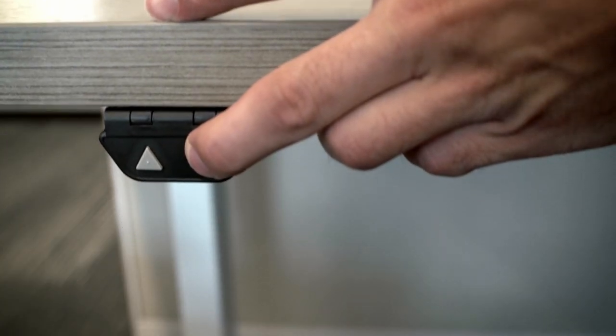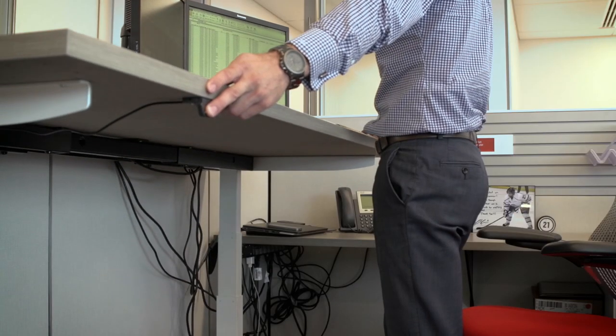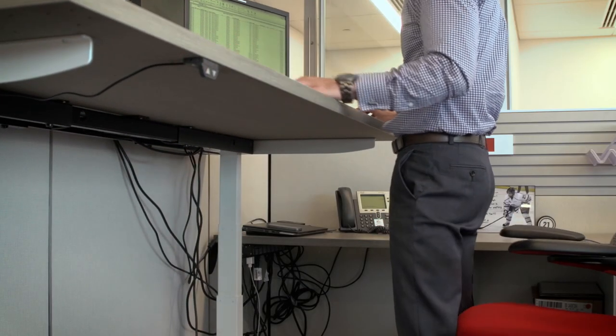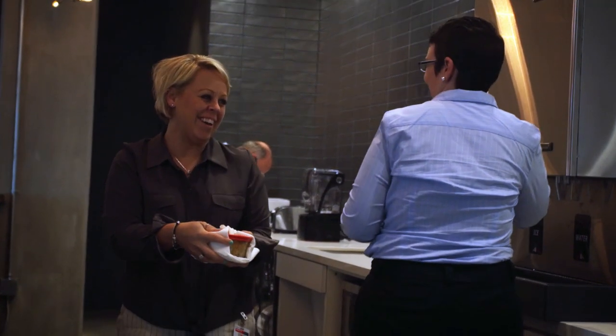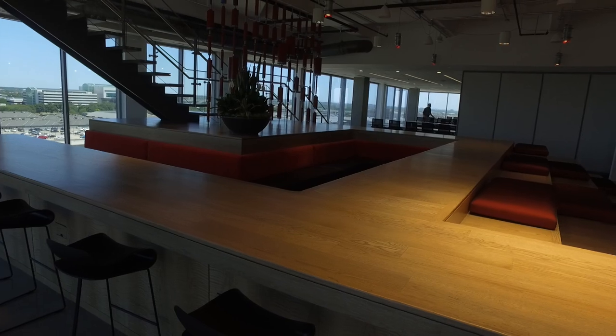We did a whole presentation on evolving trends — how they work and how they innovate. Those companies really are about the people. They're about the amenities for the people and the right workspace. People are the most important component at Hilti. They are the ones that make it happen every day, and for us it's very important to have a workspace where team members can be excited and happy to come to work.